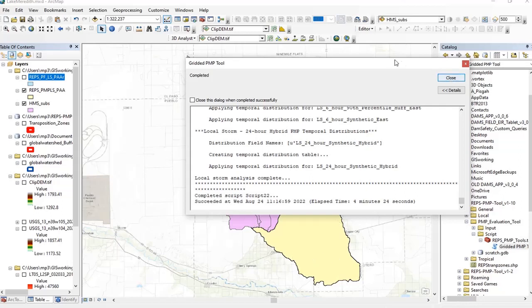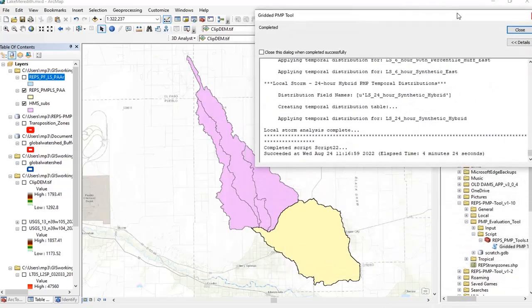Before we go to the results, let me hit on an issue here. The question might be, do you want to run the REPS PMP tool with these sub-basin elements in the shapefile? The REPS PMP tool can handle sub-basins in a shapefile.